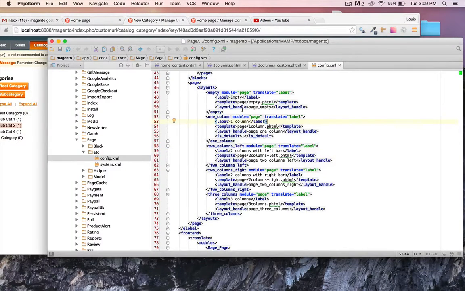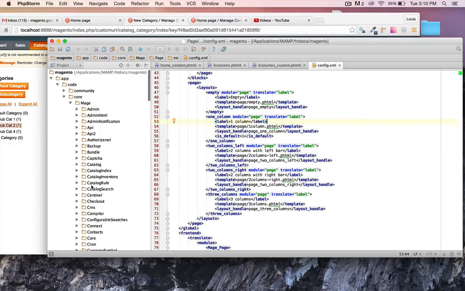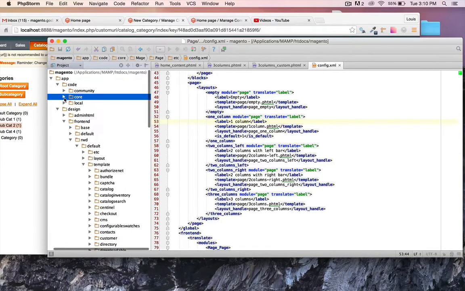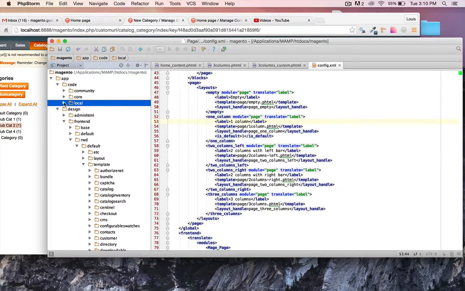So we want to add one, but I don't want to add one here, because these are the core Magento files, and when you update, this is where the updates get done. So you don't want to change anything here. What we do is add something to local, and that way our updates are done in local and not in core.